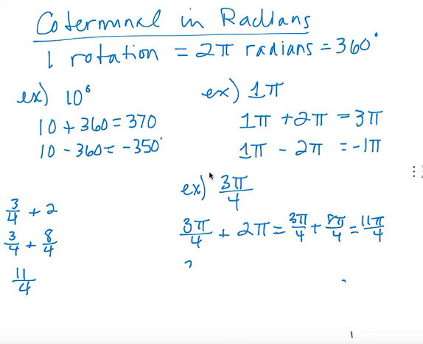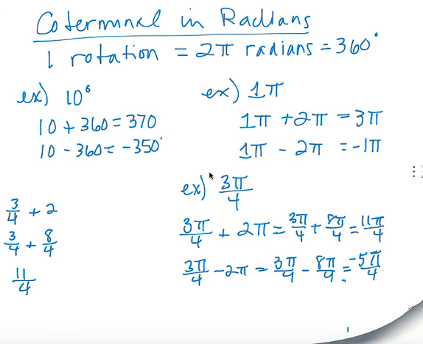Same if I subtract: 3 pi over 4 minus 2 pi. I want to rewrite that as 3 pi over 4 minus 8 pi over 4. Now remember, keep the denominator. My larger quantity is negative, so this is going to be a negative answer. 3 minus 8 is negative 5. So this is negative 5 pi over 4, also coterminal. So the additional trickiness is just coming from the fractions, not from a change in the concept of what coterminal angles mean.